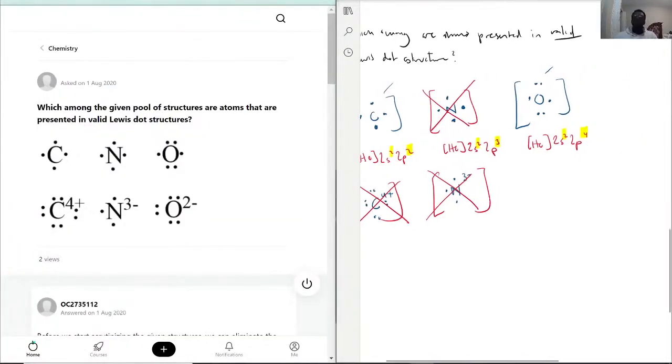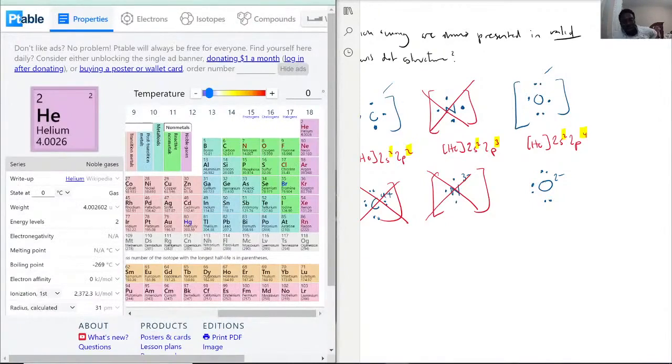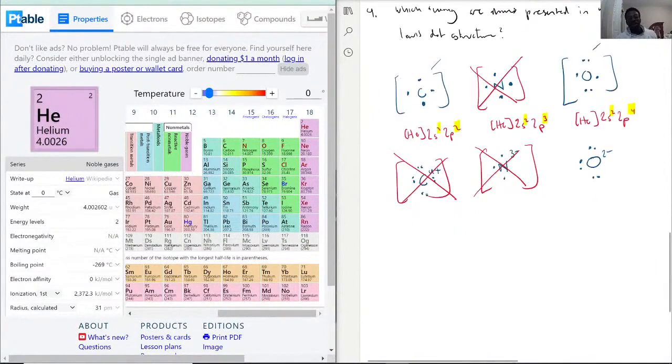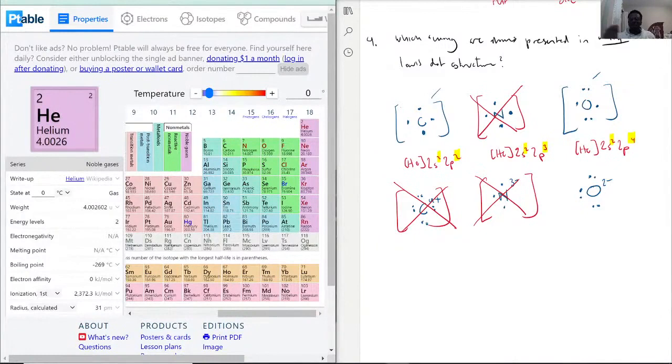Now we have O, oxygen, 2 minus. We have it like this, with only 1, 2, 3, 4, 5, 6. That's still 6 electrons, but the 2 minus, like that nitrogen, is pretending to be neon. They both want 8 valence electrons, but this one only has 6. So this wouldn't be a valid Lewis dot structure, because a valid one would have 2 more electrons there for it to be O2 minus.